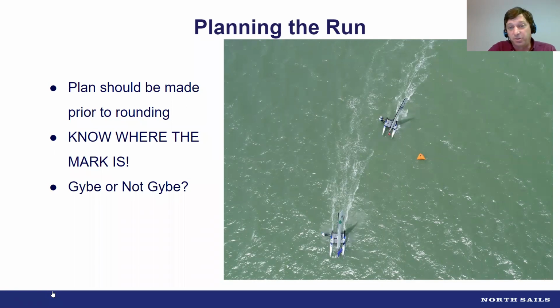because the run could be skewed, either because of a wind shift or because the race committee put the mark in the wrong spot. Knowing where the mark is going to tell you where the long tack is first. And that's going to answer your very first question when you round the windward mark, which is, are you going to want to jibe right away or not?